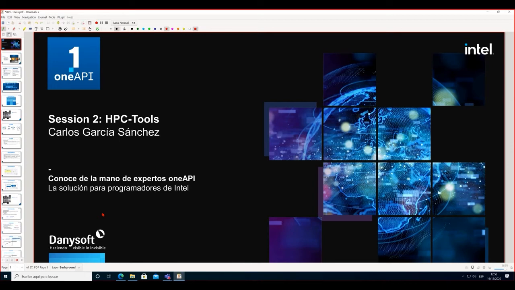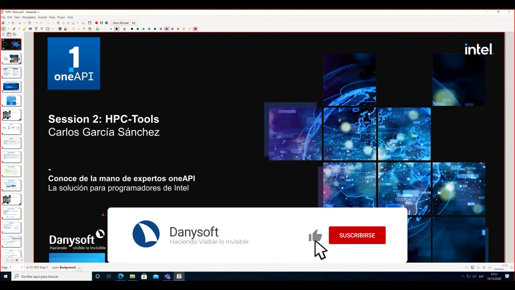As I mentioned, it was basically the use of unified shared memory and the use of subgroups as another level of parallelism that is available in an Intel GPU.